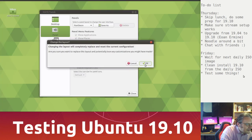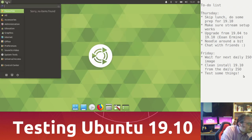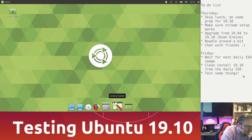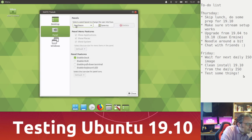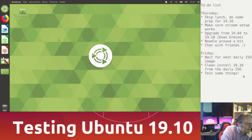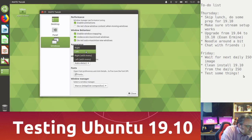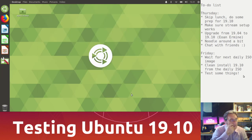So, yeah, the thing I did was Mate Tweak, and I fiddled around with these and tried changing around the layout a bit, which worked quite well. Sorry about the display being the wrong one. In Mate Tweak I changed it to Mutiny, which worked. And then I went to Windows and I changed the window control from right to left. So the icons are now in the correct place.